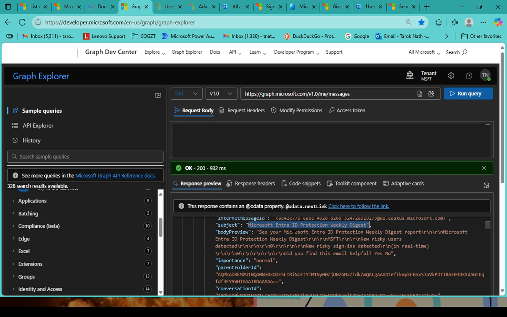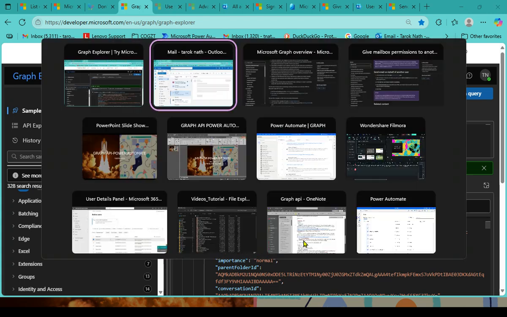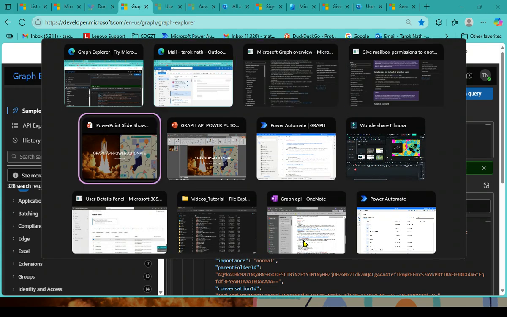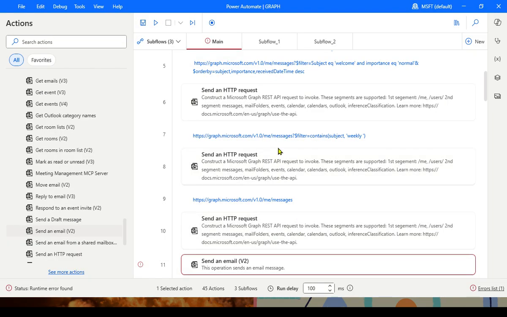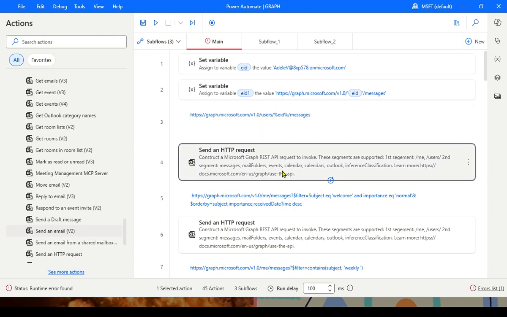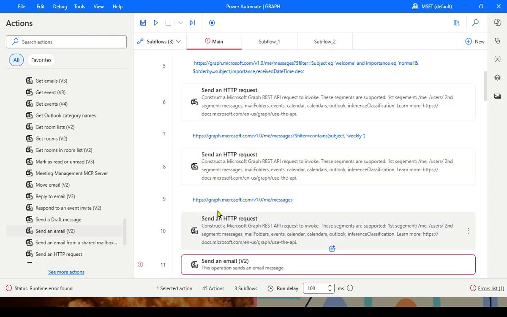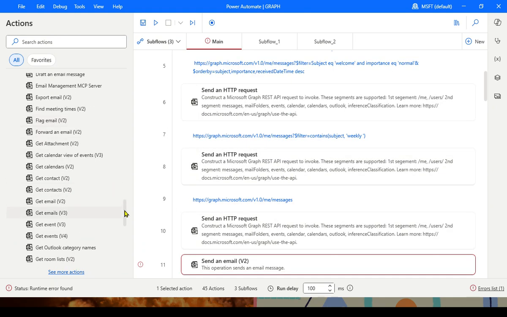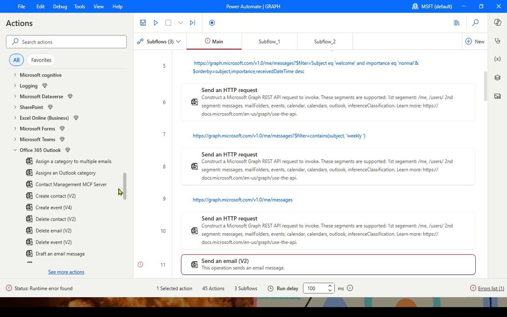And now I will show you how to run this same query in Power Automate. Let's go to the tool now. Here I have taken Send an HTTP request, under Office 365 Outlook.